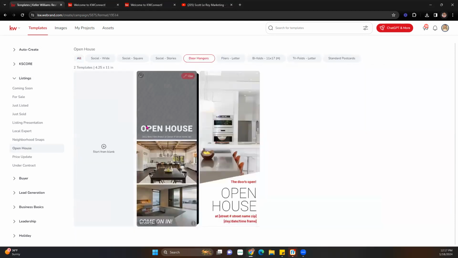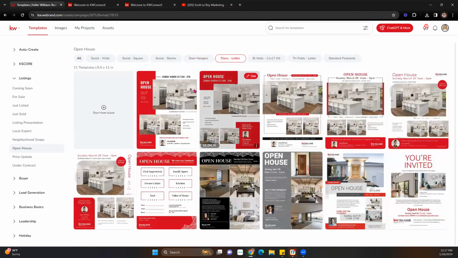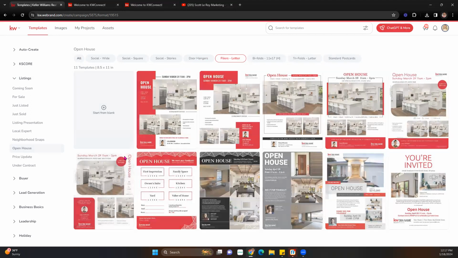However you'd like to do that, it's going to give you the various different designs for that specific size. So if we're wanting to create an open house sheet or an open house feedback form, you can do all of that from right here. So once we pick one that we like, I'm just going to select one. So we'll go ahead and use this one.